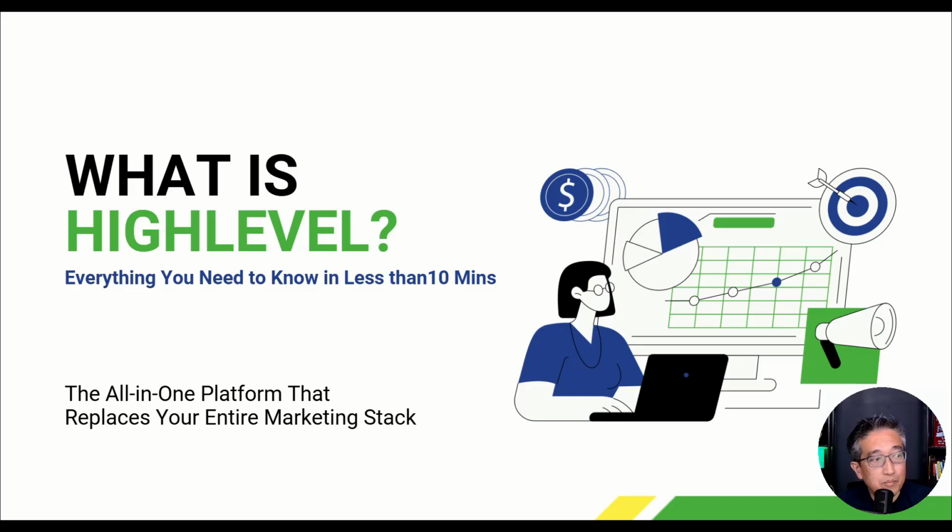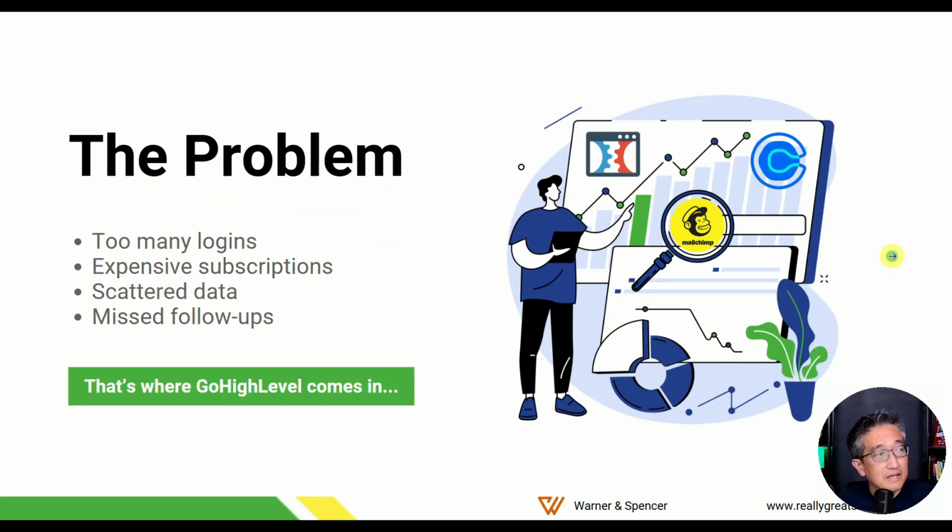Now, this is an all-in-one platform that may replace all of your marketing stacks or tools that you have. Previously, I've had many different platforms, and you had multiple logins and passwords, and you had to pay for each of those subscriptions, and the data was all over the place. You may have emails in your email responder, and then you have your CRM, and they are two different places. And then you have the potential to miss follow-ups because you are disorganized and you have information all over the place.